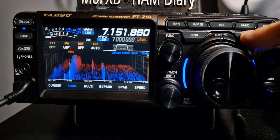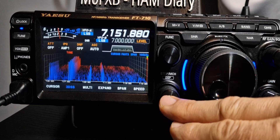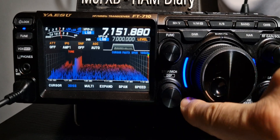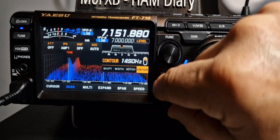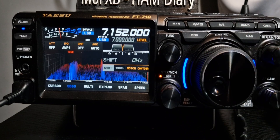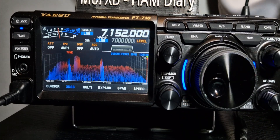DNR. There's a quick filter there — narrow. DSP reset. There's your DSP. I haven't used it for a while, so I'm familiarizing myself. Go select the different one — once you've selected it, push it and then you can change it. There is a timeout on it. Shift, width, notch and contour. You can reset the settings with the little DSP reset button, hidden away.